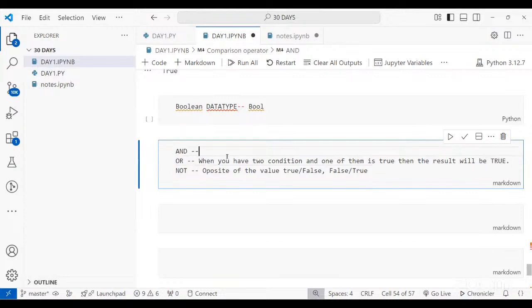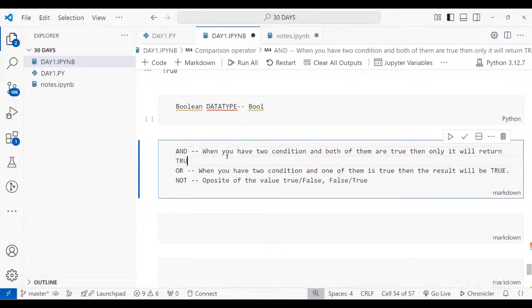In AND case, when you have two conditions and both of them are true, then only it will return true.